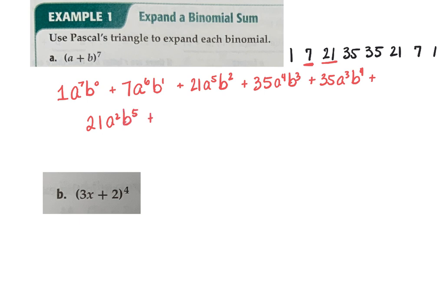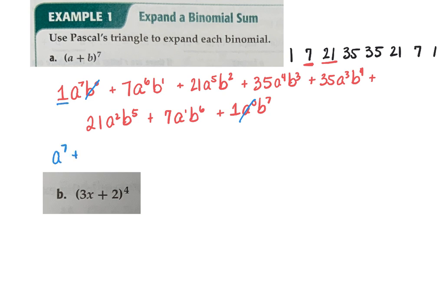And instead of multiplying 7 times here, we will just have to simplify this when we get to the last step. Now, for this one, it's very simple because you have an a and a b and you do not have any coefficients on the a and b. The only thing you really need to simplify are these to the 0 powers. Those are just 1, and so you don't want to actually write to the 0 power. So you would want to write this just, and you don't even need to write the 1 in front of it.